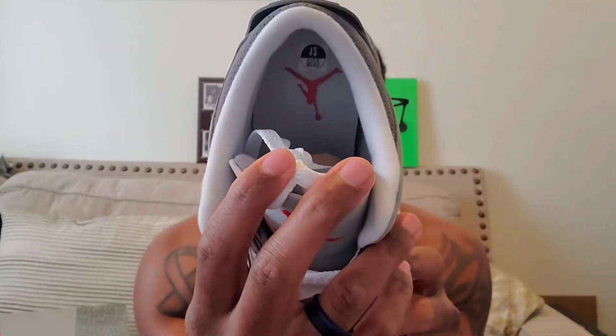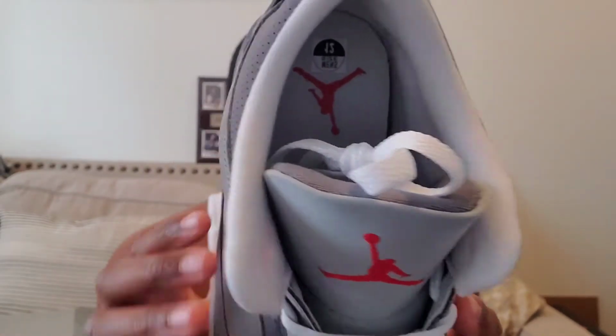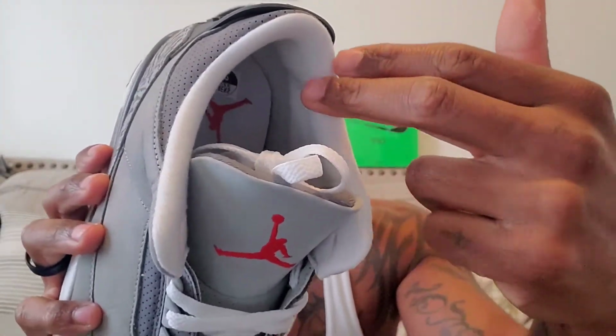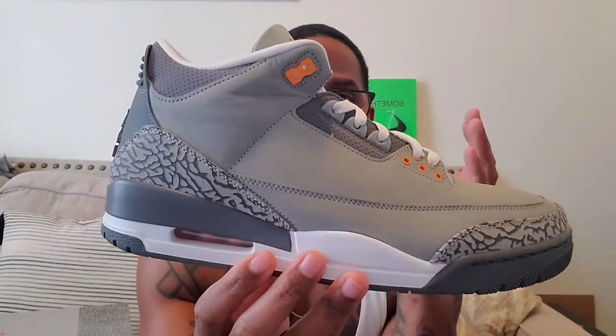Inside of the shoe, pretty basic, honestly. I would have thought they would have spiced that up a little bit, but the inside is just white with the red Jumpman logo, and that's the same thing for here. I would have liked if maybe that would have been a gray color, but I guess they had to tie in the white with the laces. So it does match up really nice.